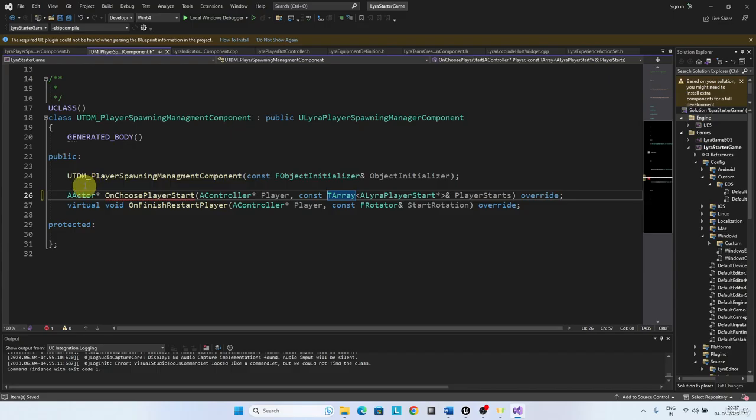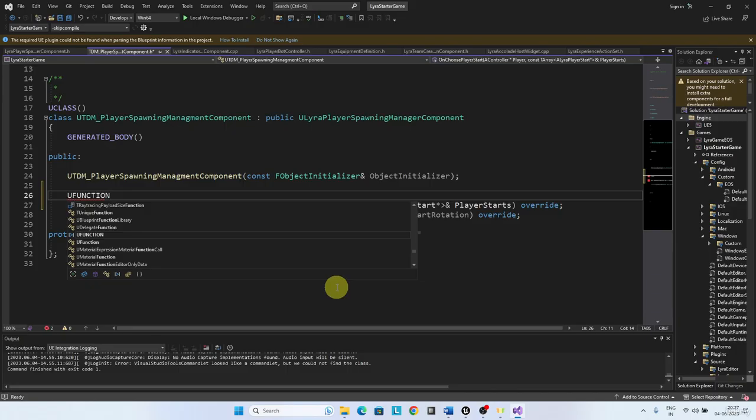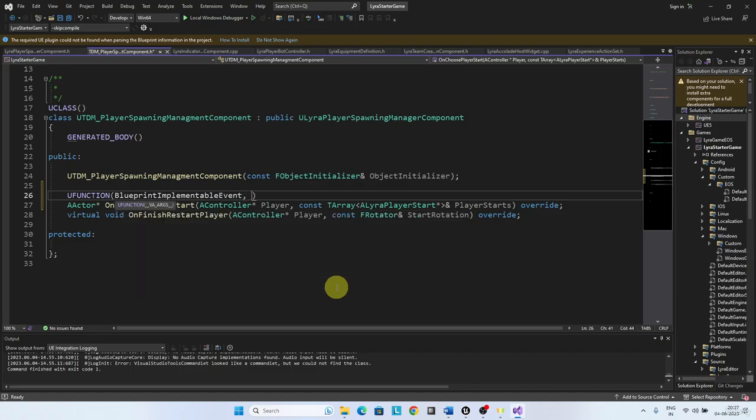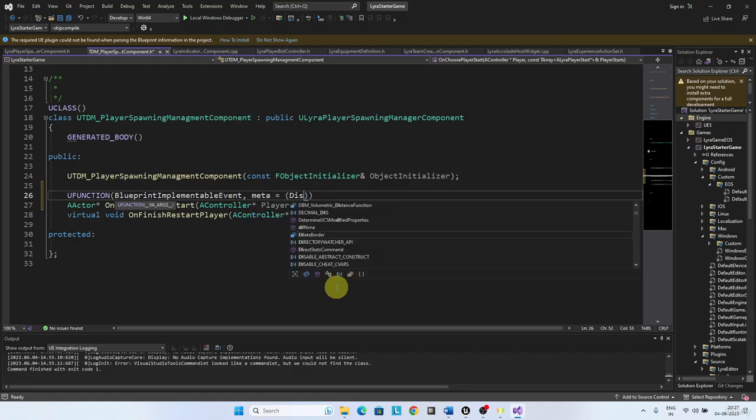Add the attribute UFUNCTION BlueprintImplementableEvent and a meta tag DisplayName as OnChoosePlayerStart. This name appears in the blueprint.